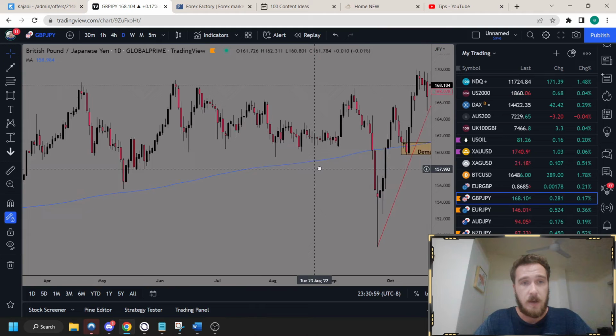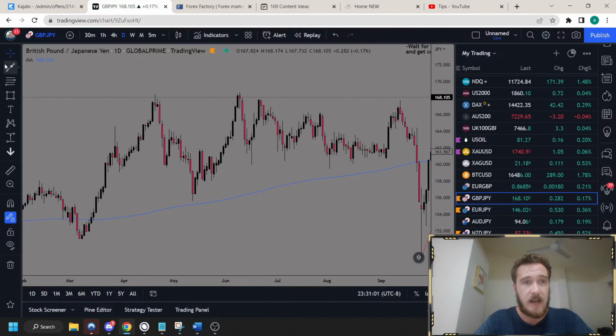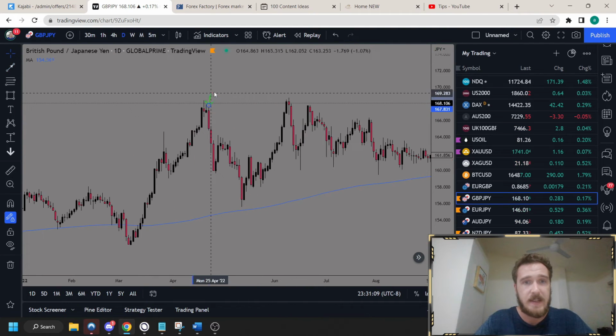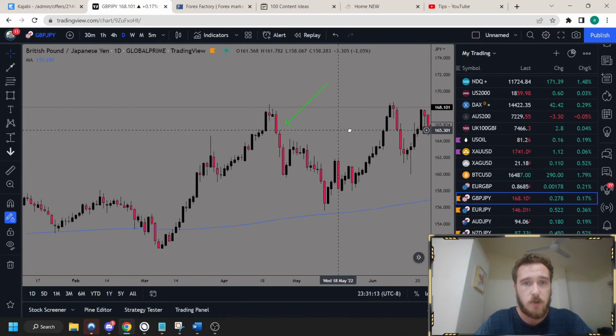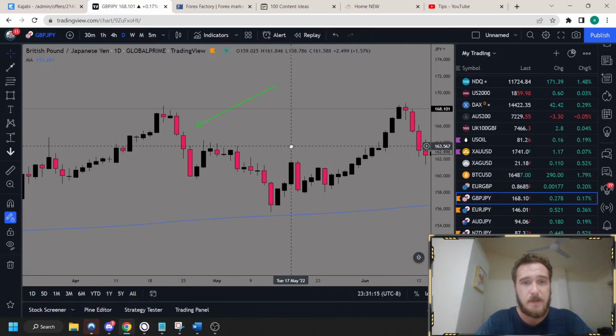Let's see, like over here, I don't see any great areas of demand in here. It's just grinding up. That's not something I want to trade. Here, very nice imbalance to the downside, right? Here's a tip for you guys. Don't scroll in. I see new beginners making this mistake all the time.